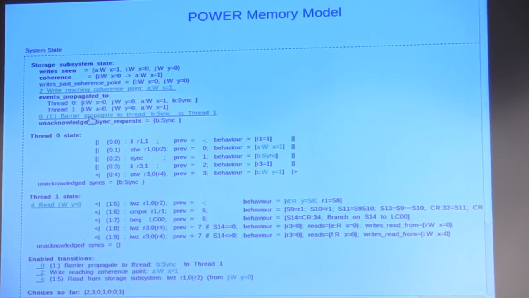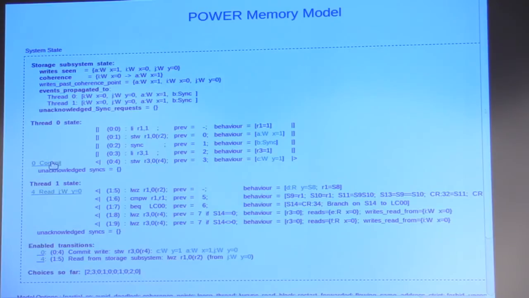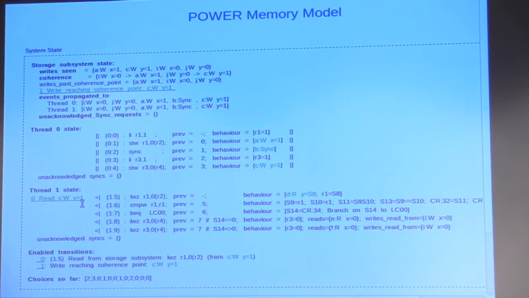And now I can propagate that barrier to thread 1, and then I have to do this, which I haven't talked about, and then I have to do this, which I haven't talked about, and now I can commit this second write. So you can see I've been forced by the barrier to commit those thread 1 writes in order, in program order, and also I've been forced to propagate them in order, because only now can I propagate this write to thread 1. And you may not have seen, but then when I did that, the value that I could read for that on thread 1 changed. Right? So now I can read from that second write, and indeed I have to read from that second write.